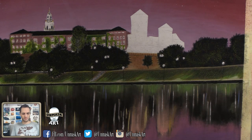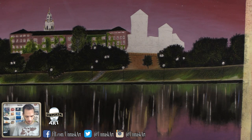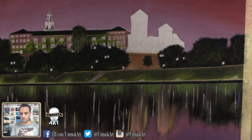And let's see. What did I miss over here? I think I forgot to fill this gap in. There's a little gap here of white, and I don't know why, underneath the tree there. So I'm just gonna fill it in with some black and brown. There. Now it looks normal. All right, so now let's move up to this top part of the towers here.